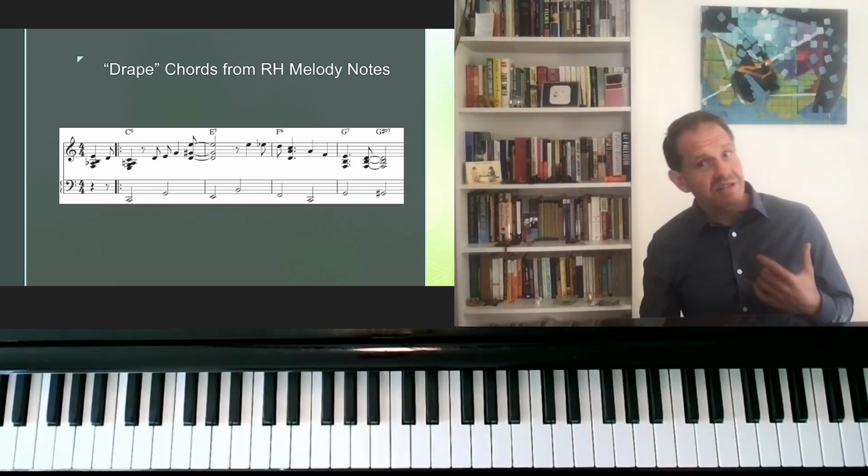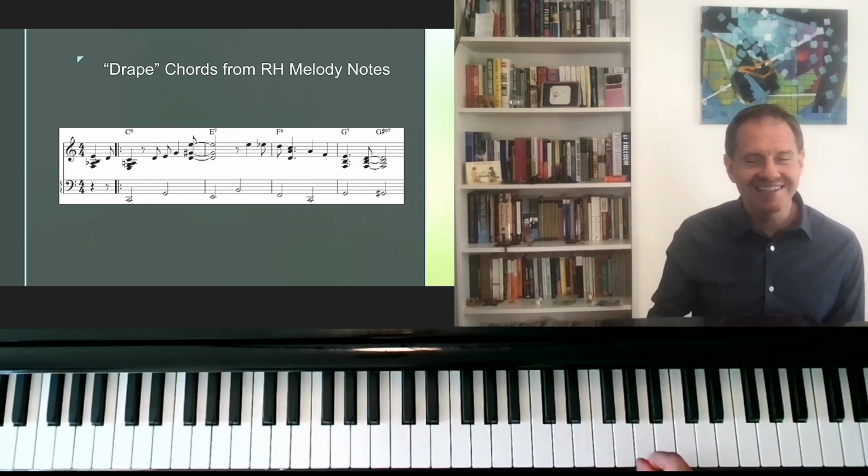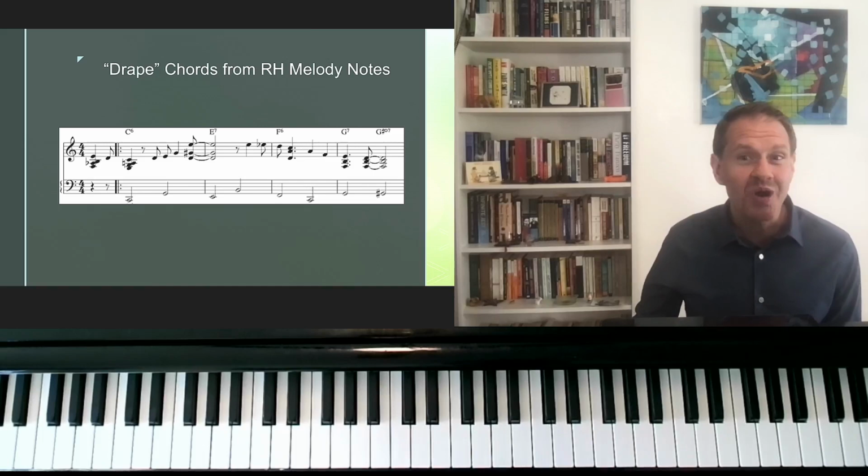Rhythmically it's much less complicated because you don't have to be going back and forth, you don't have to be figuring out a comping rhythm in the right hand. But it does mean you're often just spreading your hand and you're having to find chords and melody at the same time. It's not pianistically easy. This is hard for an intermediate level. I know that's probably what you are all thinking. It's like, this is intermediate?